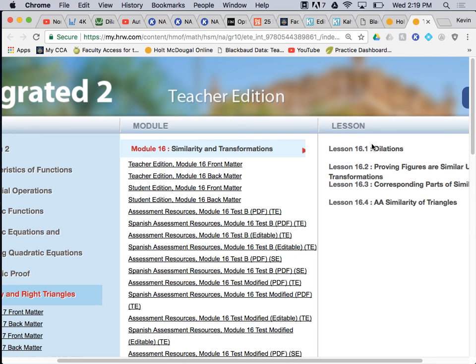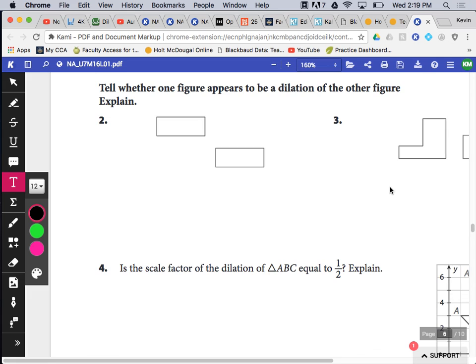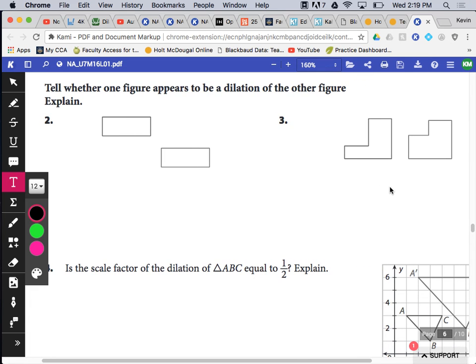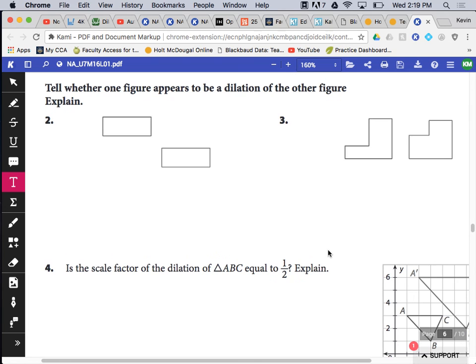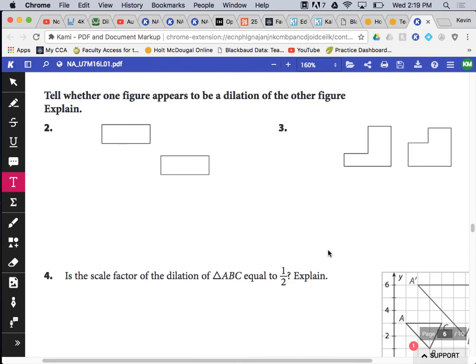I hope that you guys enjoy it. But before we get into that, I would like to delve into the homework on dilations, because I think that I presented it to you, but I also left a lot of things pretty open-ended in terms of what to actually do, and it was like a 20-minute lesson, so it would be worth going over just the beginnings of the homework to make sure we're all on the same page. So let's all get on the same page, which would be page 832. And let's take a look.